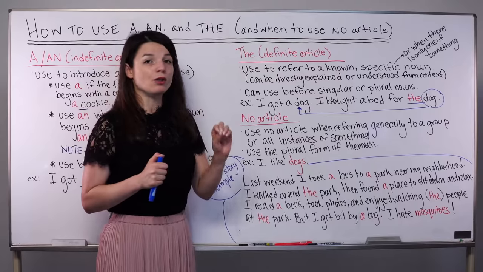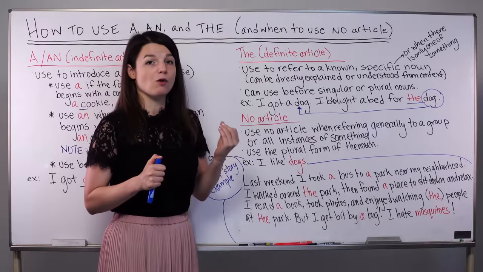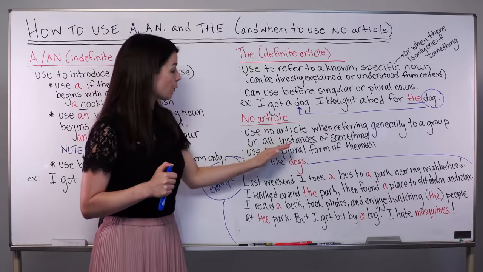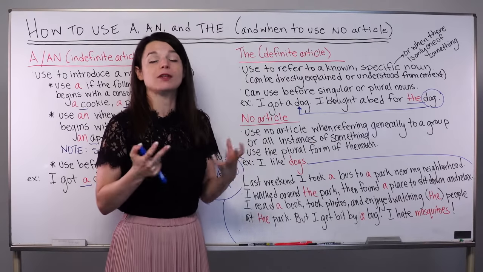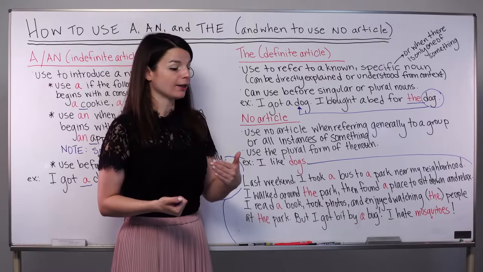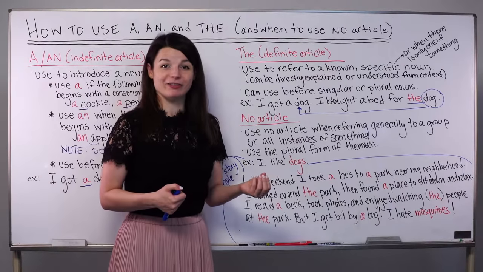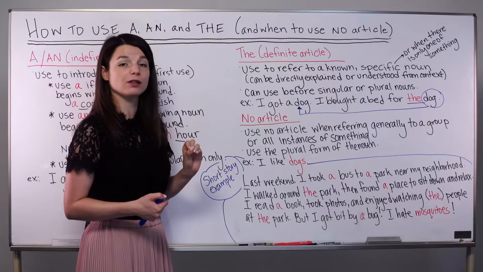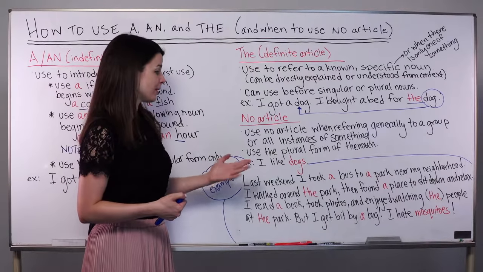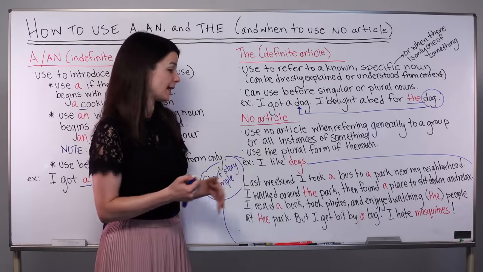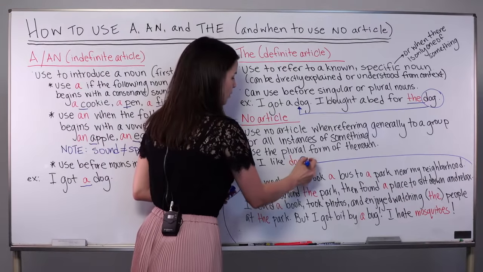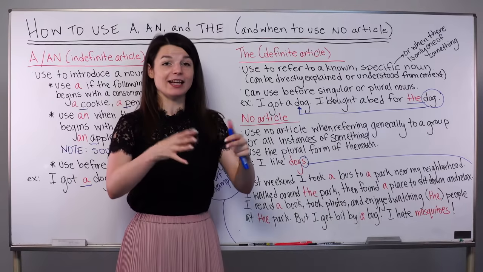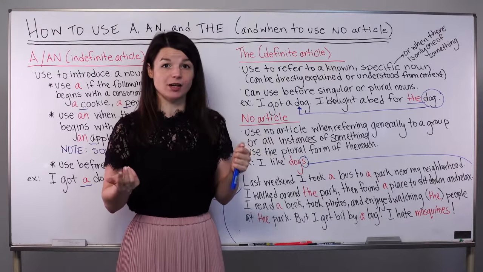Now let's look at when to use no article — no a, no an, no the. We use no article when referring generally to a group or all instances, like all kinds or all types of something. We use this a lot when talking about things we like or dislike. We use the plural form of the noun — we need to use the plural form. A very simple example is: I like dogs. By saying I like dogs, it means I like all instances of that — all examples of dogs, all different kinds of dogs. I like dogs.